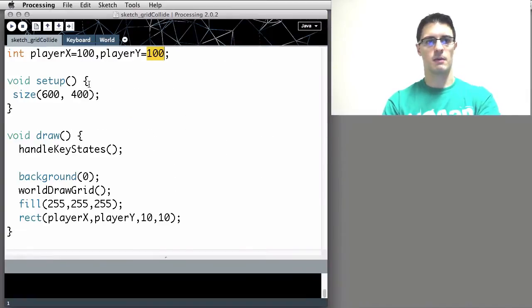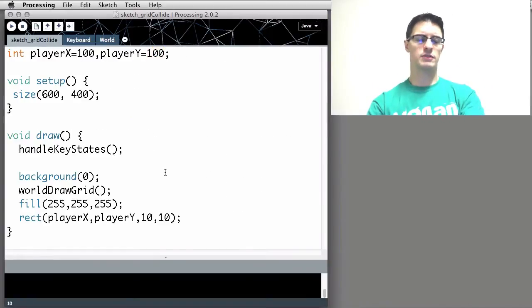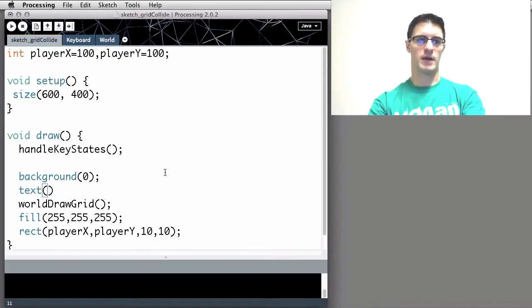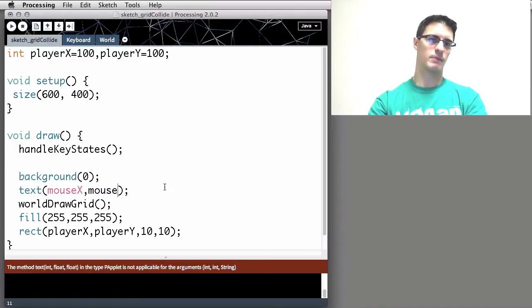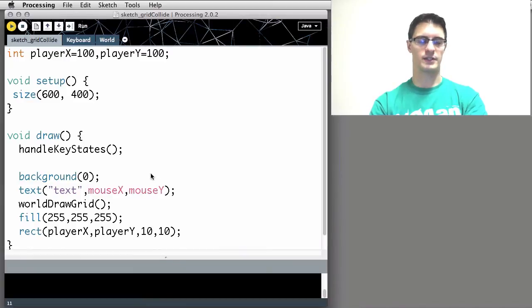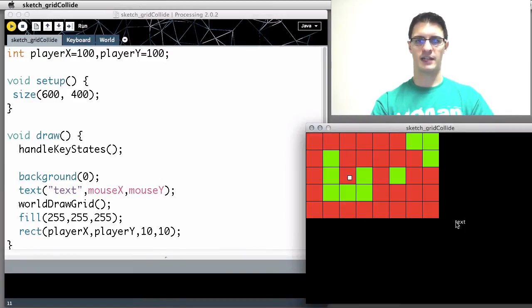Let's come over here. We're going to draw to the screen where our mouse is, just for convenience's sake. I believe the coordinates come after. Let me try. Text. Probably, yeah, I got it the other way around. Okay, text will come before the mouse x and mouse y. Again, I apologize. I've jumped between a lot of programming languages for a lot of different reasons.